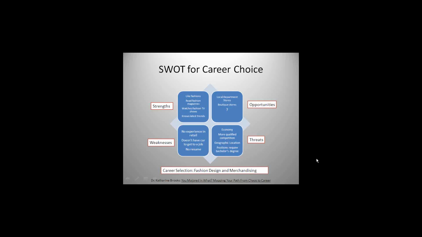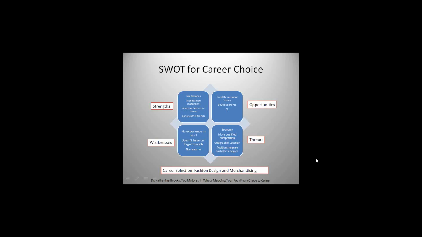see the opportunities, getting them to suggest them, and then also looking at what are the threats. Well, the economy, again, because that has really caused a downturn in the number of department stores and retail stores that are out there. There's definitely been a lot of stores closing. There's certainly going to be more competition for those kinds of positions, particularly the entry level, because retail tends to be very open-minded about who they hire. So as a result, lots of different majors can apply to that.